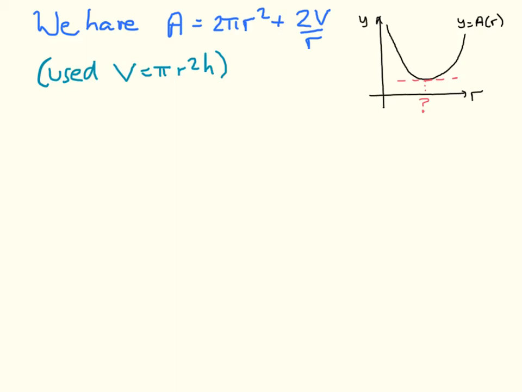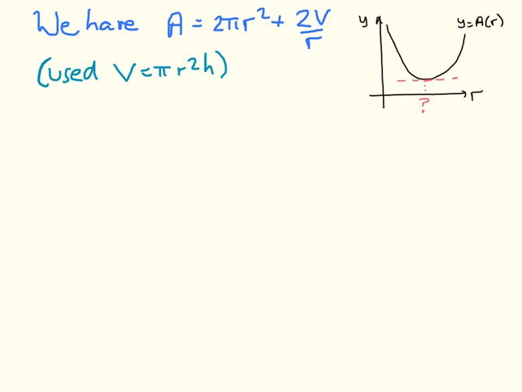So previously, we found this expression for the area in terms of the radius and the volume of our block of metal, our cylinder. And we understood that if we were to plot a graph of the area against the radius, it's going to look something like this, where the area is going to get very large for small r, very large for large r, and in the middle somewhere there's going to be a minimum. At the minimum, the slope of the tangent line is 0. This is called a stationary point, and it's a point where the derivative, which is the slope of the tangent line, is going to be equal to 0.